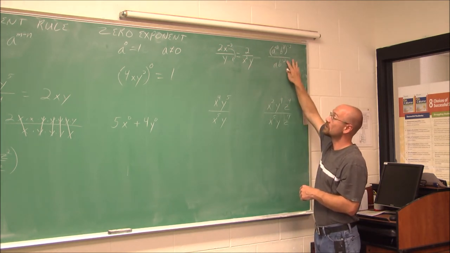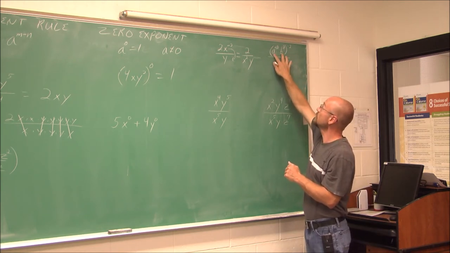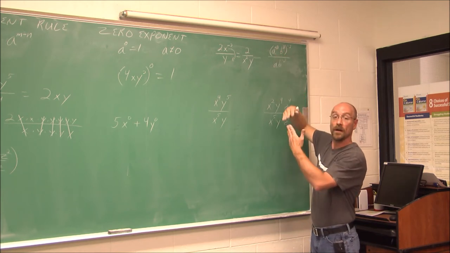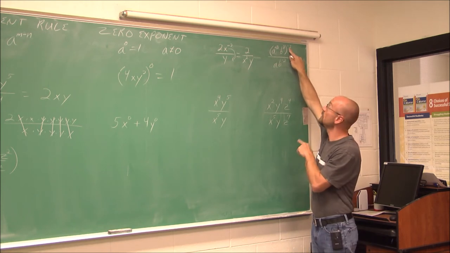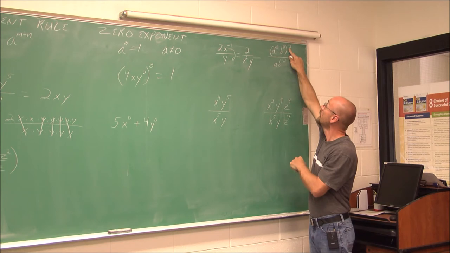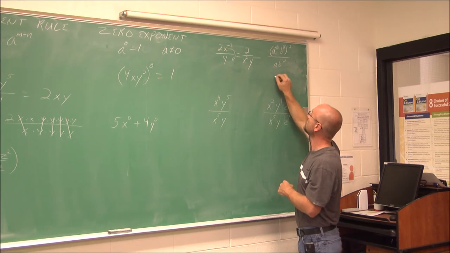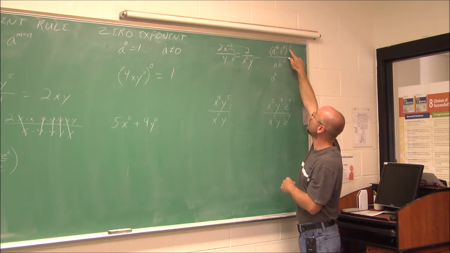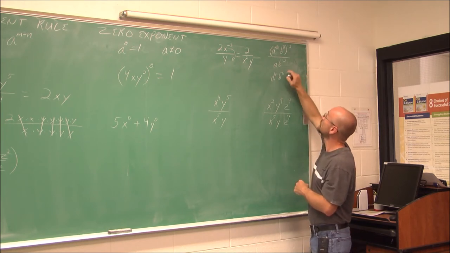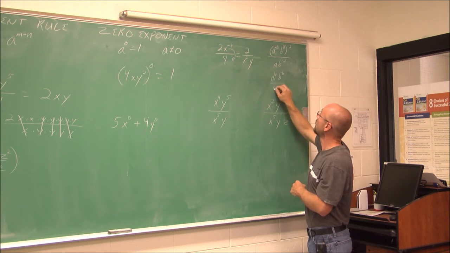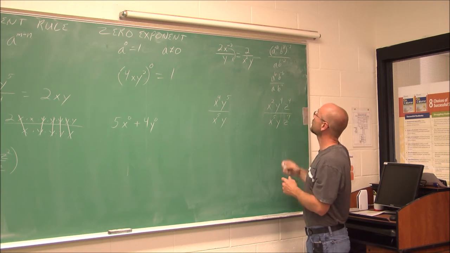Now here, it looks like a lot going on. But I'm going to use order of operations, deal with what's in parentheses. Well, I can't really simplify anything there. Move on to exponents. What's in this parenthesis is raised to a power, so I'm going to use the power of a product rule and distribute it to these powers. Negative 3 times negative 2 would be a to the 6. Negative 3 times a positive 2 would be b to the negative 6th. And then I just have my denominator, a, b to the negative 2nd. Oh, we're getting a little messy here.